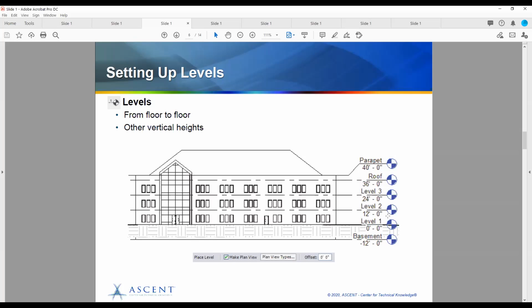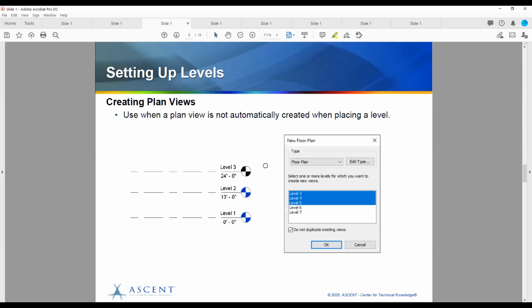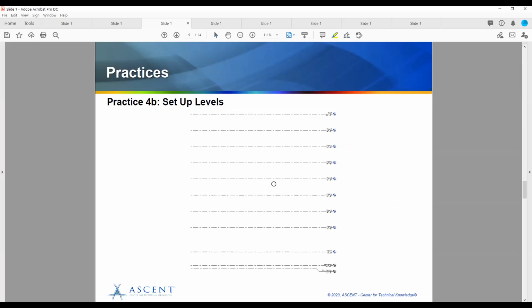Your levels will show up with what they call datums, okay, over here on the right-hand side, which are these symbols that you see over here. This is actually what your level datums look like. So you'll have those in place. Then you can modify them by clicking on this little circle or all these other different elements, and you can actually move them around. You can check them on or check them off, and these allow you to have some flexibility. So when you create these, you put these together, and then you can set up levels for a project that are exactly how you want them.